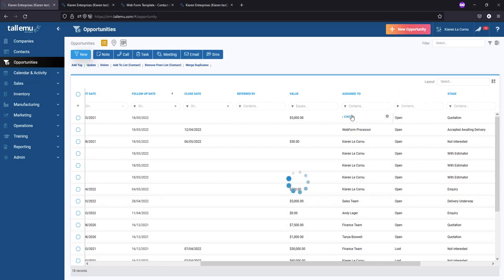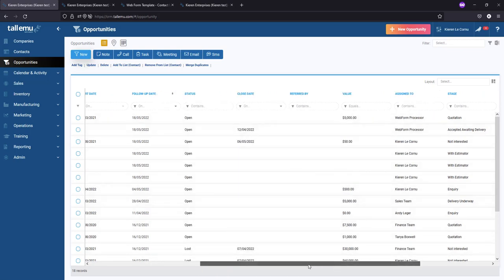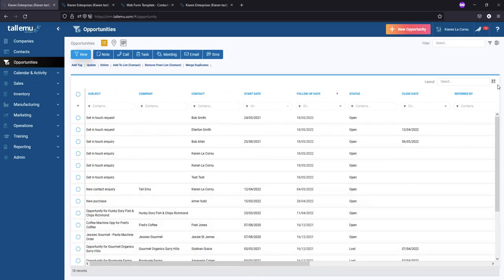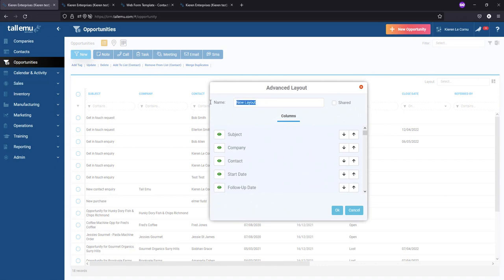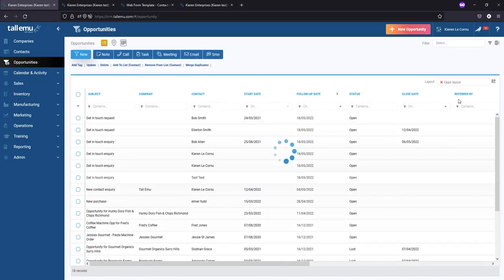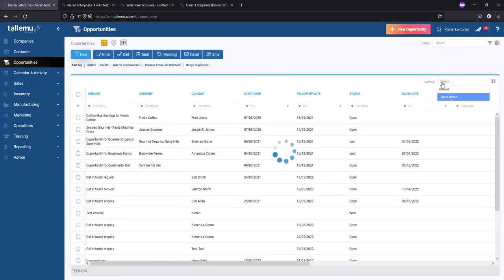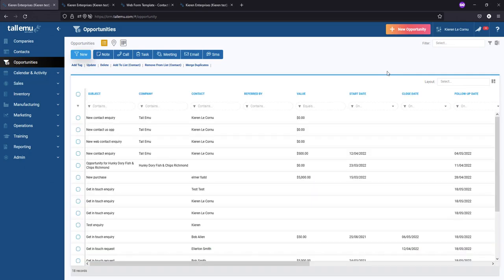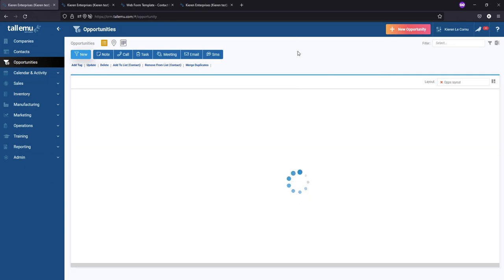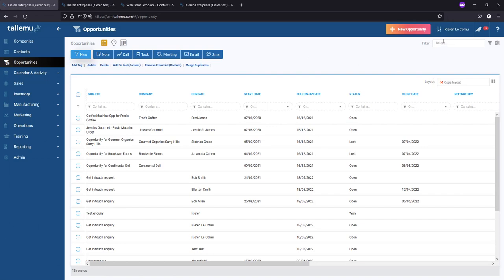I might also want to take the status of the opportunity and bring it a little bit closer to the front. So once I've got a configuration that I'm happy with, I can then go and save this as a layout in the system. So I'm going to call this my ops layout and also share that with my colleagues. So once I've done that, very similar to a filter, that's available for me to select in future or to clear. So this was my original view and now I can apply my layout to it. So I can have as many layouts and filters as I want so that it makes it easy to pull out opportunities.